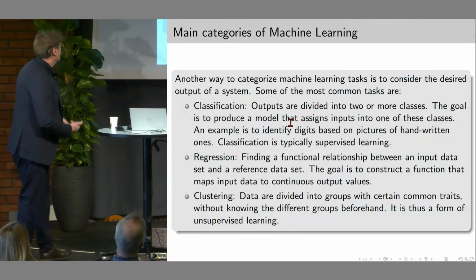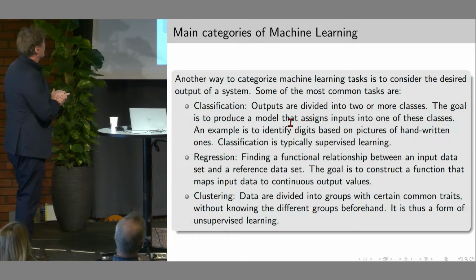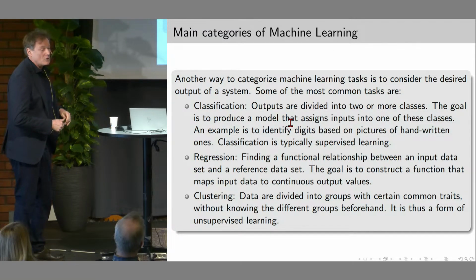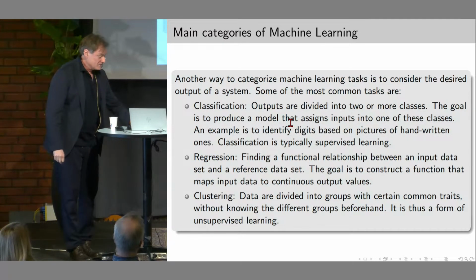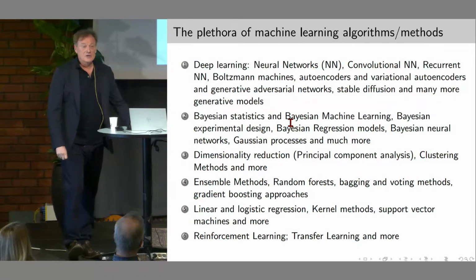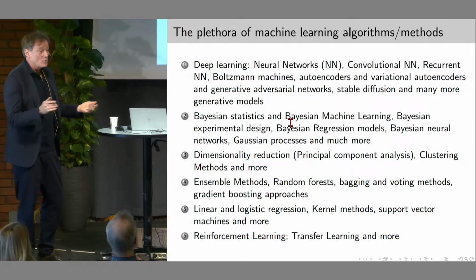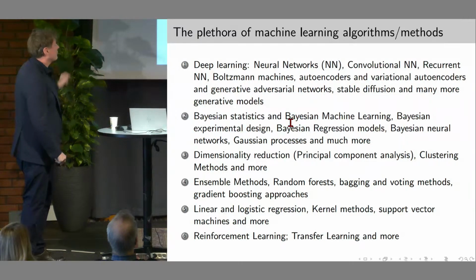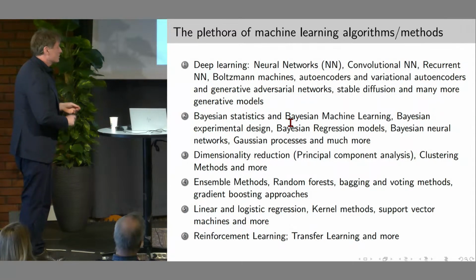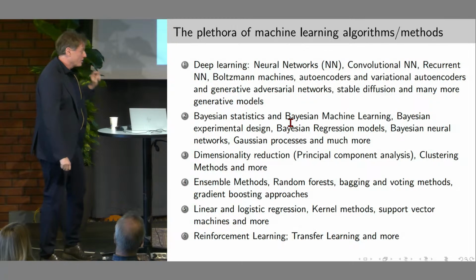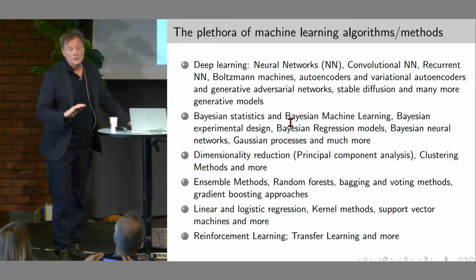Okay, so another way is to look at the type of problems in machine learning: classification, regression, and clustering. These are typical problems which we end up with. And if you're not too familiar with this, there is a plethora of methods. The deep learning methods are those which have perhaps become the most popular ones. But we have a whole series of other methods. I just wanted to say something quickly about the deep learning methods, because we normally distinguish between two general classes of deep learning methods.